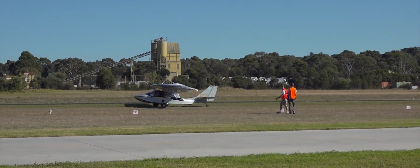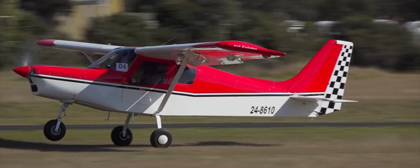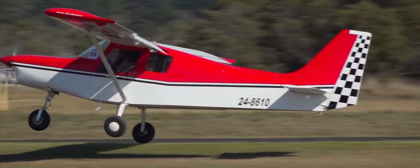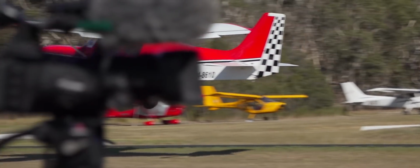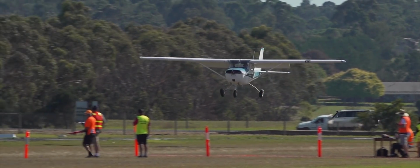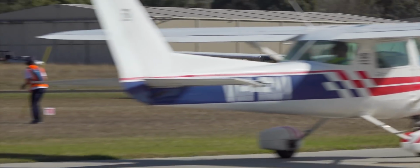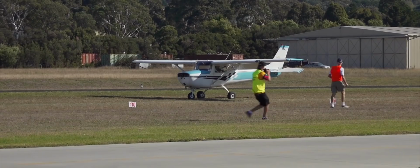Well done, excellent stuff. Here's Jack Vivers, the club president, taking off in his Brumby earlier on in the day. Again, this aircraft is not really known as a short takeoff and landing aircraft, much more of a cruiser. A little bit of flap, lifts very nicely off the ground as we go there. And here's the eventual winner of the light touring class, Matt McPhee, in a Cessna 152, which is over 50 years old, this aircraft. Heavy braking, nose heavily down on the ground there. Really, really excellent ability to land in about 100 metres in an aircraft like that.